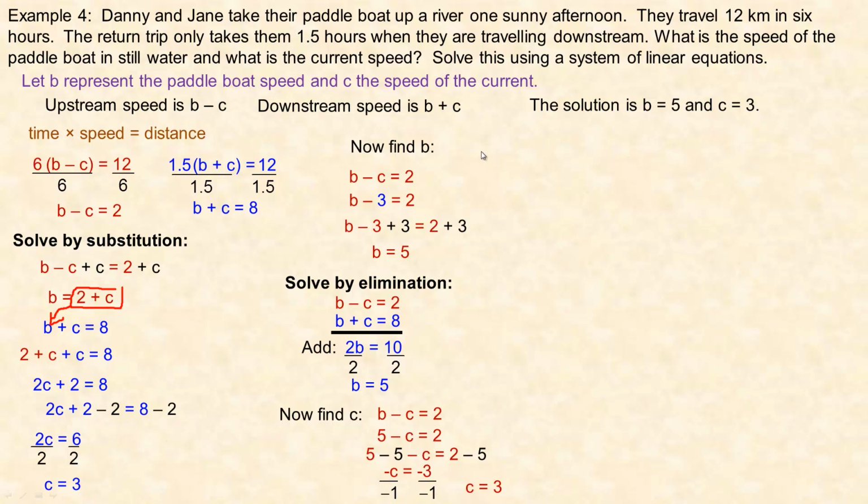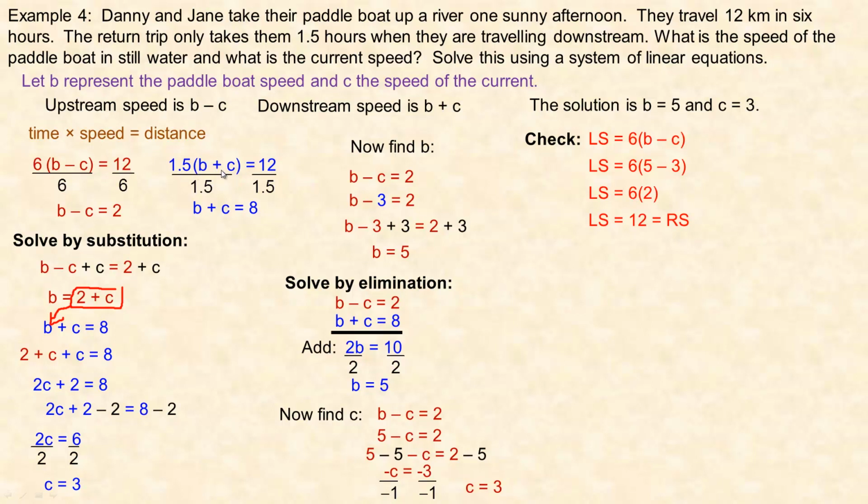So the check, now go back to your original equations. This is the original equation. Don't check in this one or this one, okay? Because if you made an error from here to here or here to here and did everything else right but checked in these ones, you wouldn't find your mistake. Okay, so go back to your original equations to check. So in the original equations, 6 times b minus c is what's on the left side. So I'm putting 5 here and 3 here. So 5 minus 3 is 2 that we're multiplying by 6 to give us 12. Okay, so that was what was on the right side, so that's good.